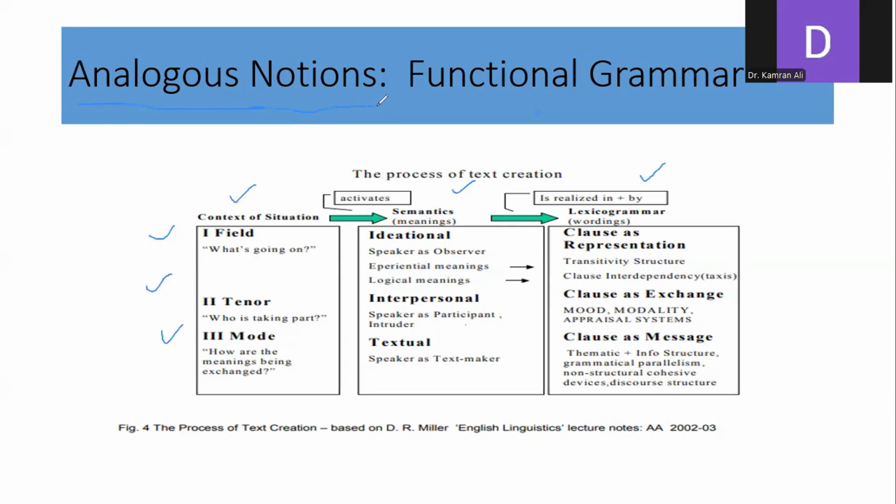That means they complement each other, right? And they stand parallel to each other. They do match each other, right? Okay, now let's have a look at the first one, that is field. Field is what's going on. It's the first category of context of situation. Now, this means what is the subject matter, right?